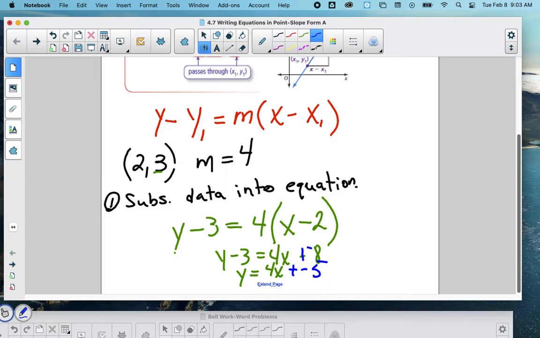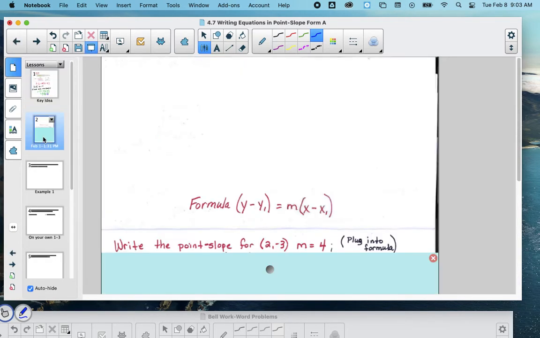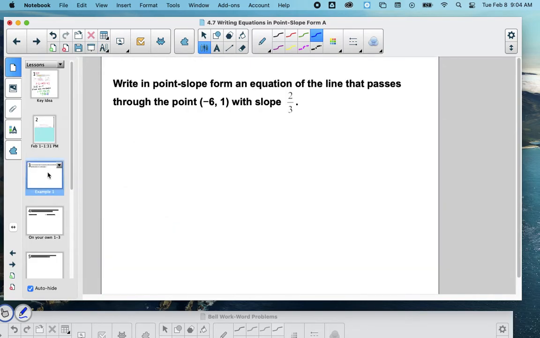Okay, let's see if we can do a little bit more. I'm going to give you the formula again. That's the same set that we just did. Wait a minute. Okay, you have your formula. I'm giving you a set of points and the slope. I want you to write that into the slope-intercept form. You've got to use what you've just been given to be able to write it. Do we need to go through one more as a group?